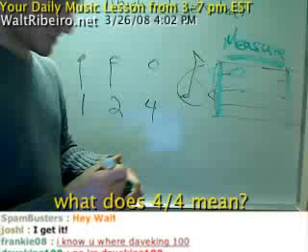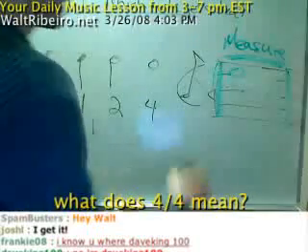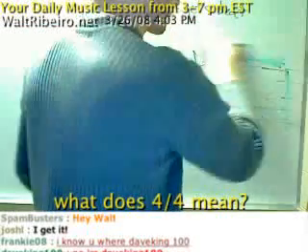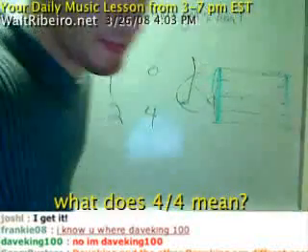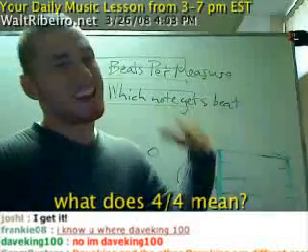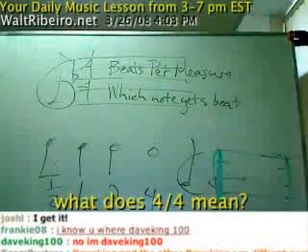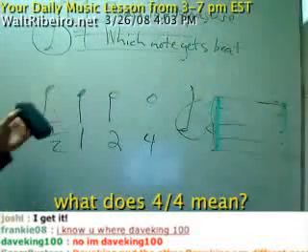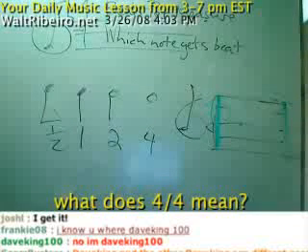Okay, so now you guys understand that. Let's look at the bottom note now. The bottom note is saying which note gets the beat. That gets a little bit crazy, okay? But I'm going to do my best to explain it to you guys. Let's go back down here. And this is telling you how many beats per measure for each note.